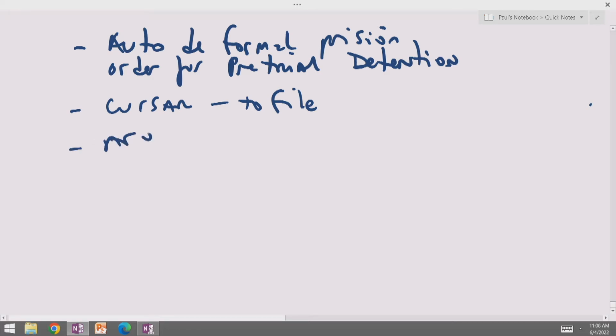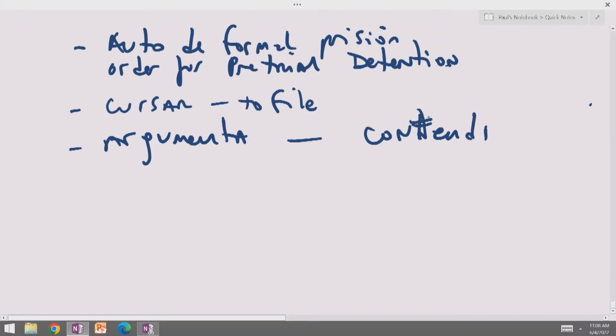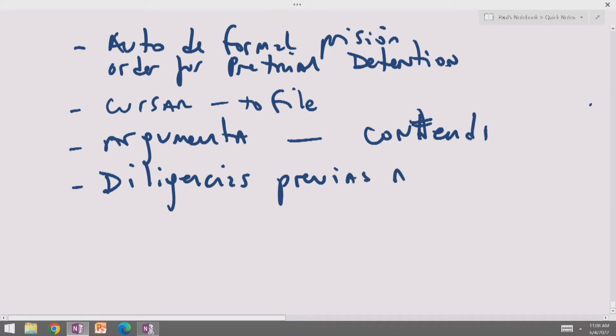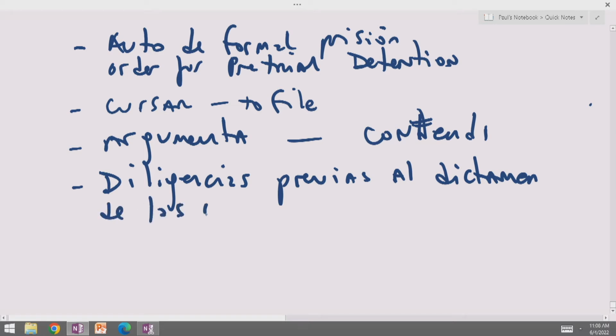So that's a possibility. Argumenta is, actually I don't want to give you the vocabulary, but I'm giving you everything. Contends, it's a T. And diligencias, let's do one more. Diligencias previas al dictamen de las condenas.